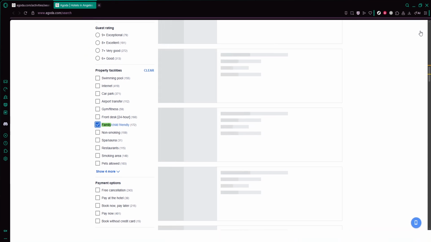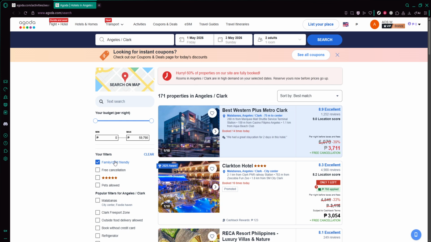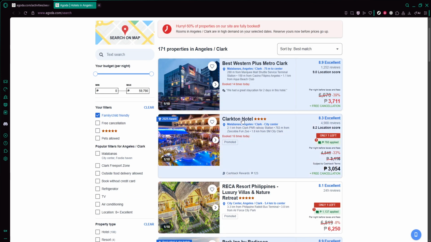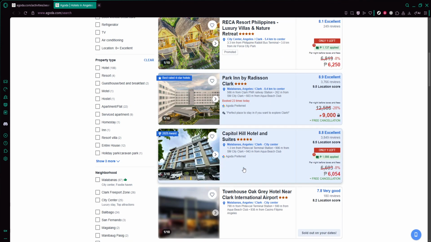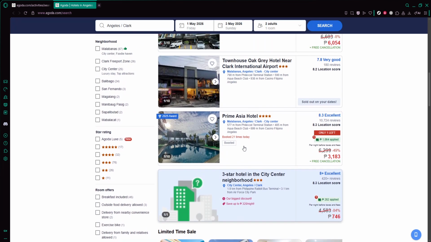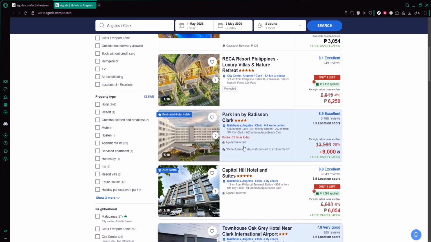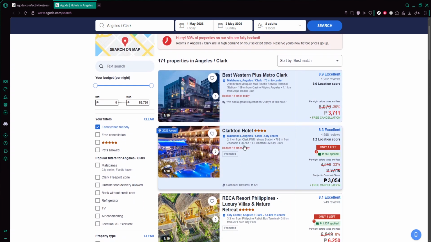After applying your filters, go back to the list of results. Now select a suitable hotel from the filtered options. Take your time here. Click into each property that looks promising and check a few key details. Look at the room types available and read the description for anything labeled as a family room, suite, or large room. Pay attention to the maximum occupancy, whether extra beds are allowed, and whether the price changes when you adjust the number of guests. It's also worth scanning the photos carefully.